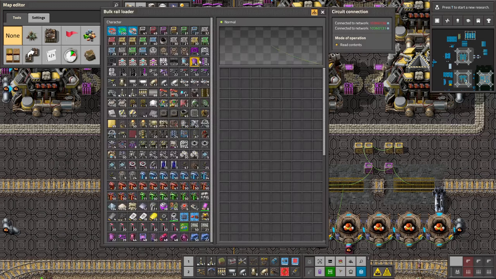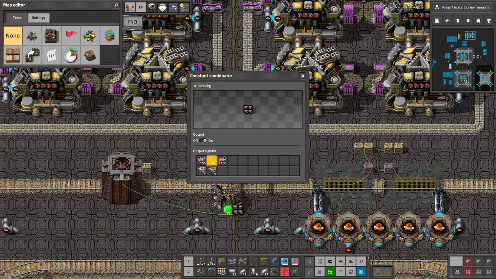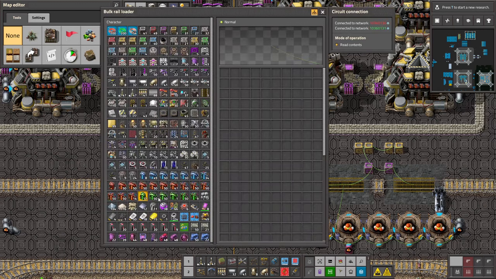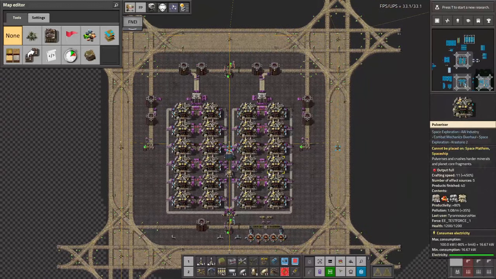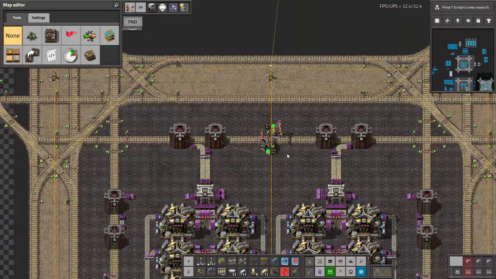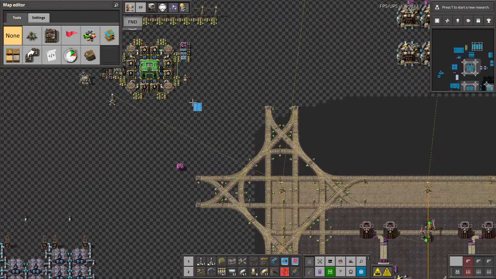What's this? This is only for destroyed packs. Short trains only. Provide stack threshold 50. And honestly, it's gonna be so slow. I don't think we even need the priority, but we'll just leave it there. Alright, I'm pretty sure I've got just about everything settled.